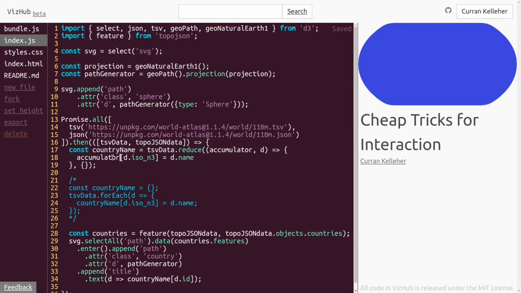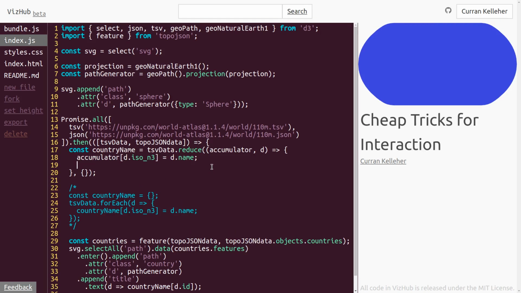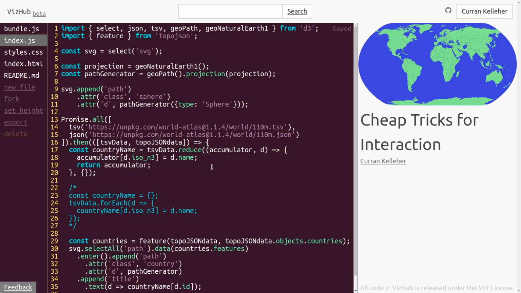Accumulator at this key is this value. And then we need to return the accumulator. And this is exactly equivalent in terms of functionality to this logic down here. See, the tooltips are working again.